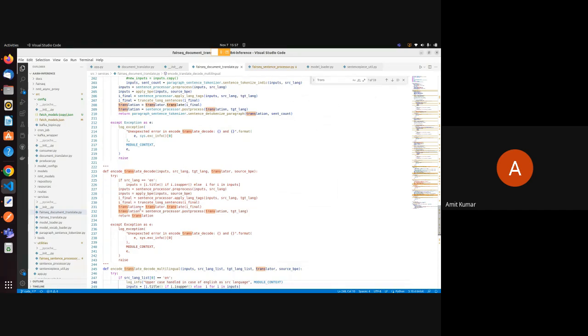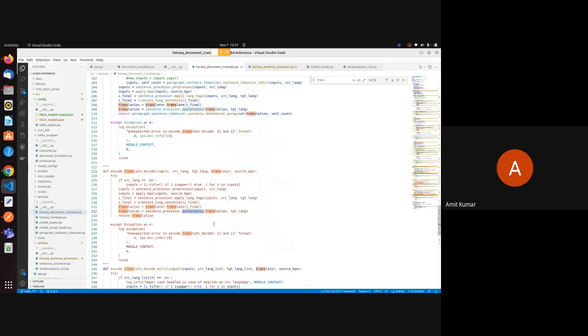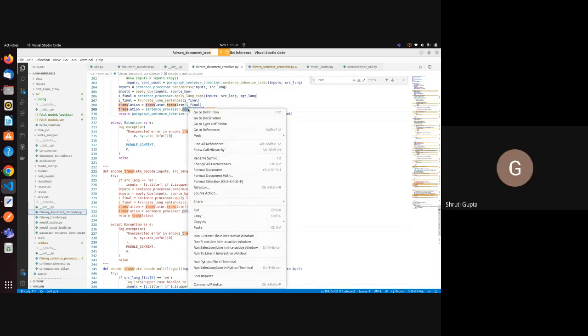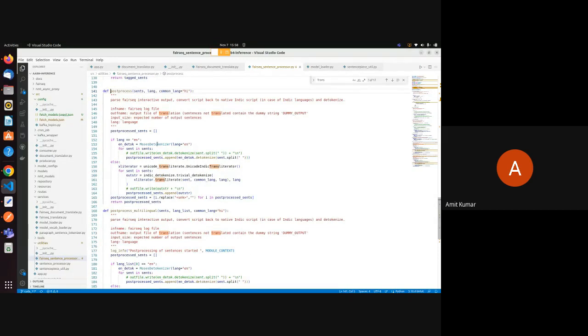Once we have the translated sentence, we need to do the post-processing step, right? Because we are getting the translation in the script language. You can see here the post process function. Again, we are doing the detokenization.